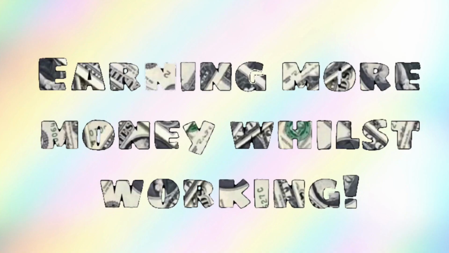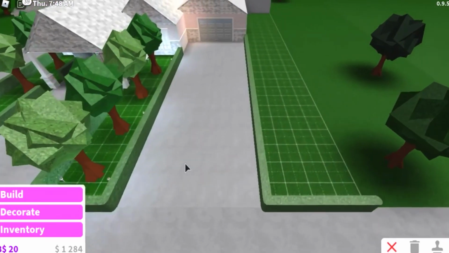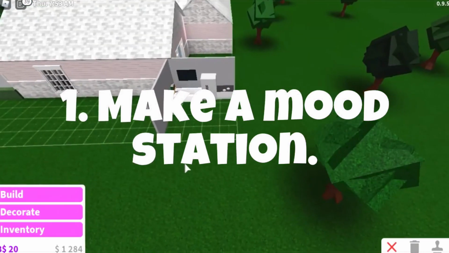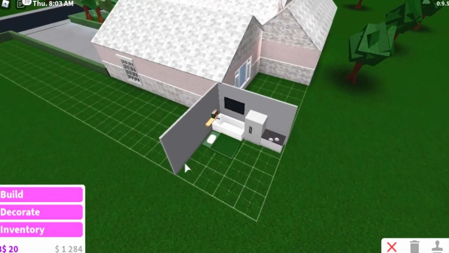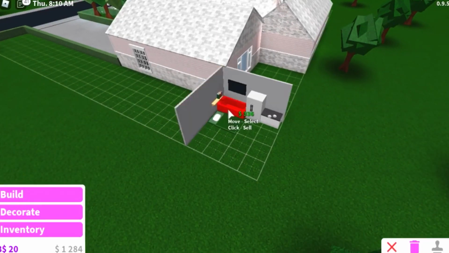So I split this video into 3 parts, and the first part is how to earn more money while working. So the first step is to make a mood station. Making a mood station is very important so you can boost your moods while working, and it's easier for when you're going to work. So before you go to work, you don't have to run around the house to boost your moods, you can just go to one place.